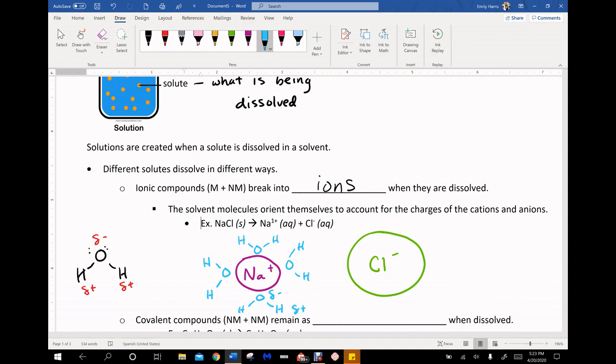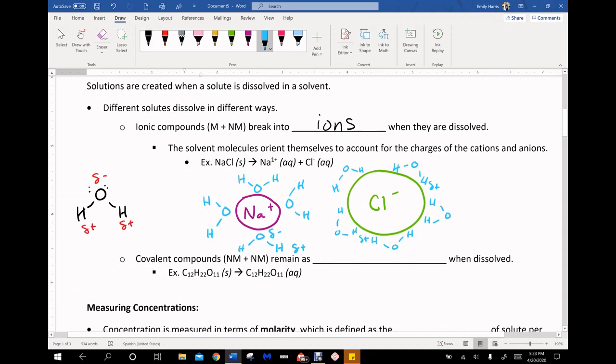The opposite is true for chlorine. When the water molecules are surrounding chlorine, they'll approach it from the hydrogen side. Since chlorine is negative, this puts the partial positive of our hydrogens closest to that negative charge. Again, opposites attract, so that's what makes this arrangement more favorable. They form a cage around the ions, which is what pulls them into the solution and helps them dissolve.